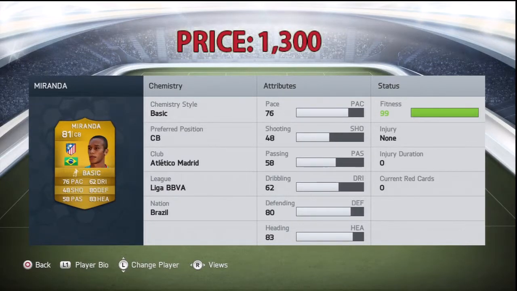At centre back, also a good builder for the chemistry with Juan Fran, is Miranda, another Atletico Madrid player. Again, that pace stat is up there for a defender. Real good defensive stats and good heading stats. Kind of what you'd expect for one of the better defenders in that budget range of 1,000 coins. And you can get Miranda for about 1,300.